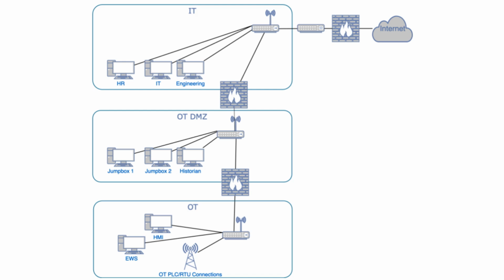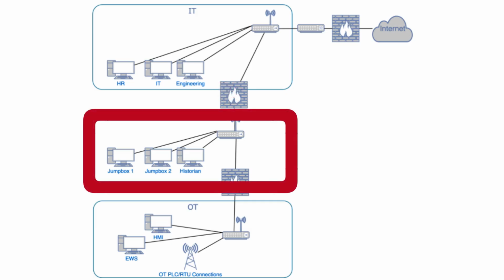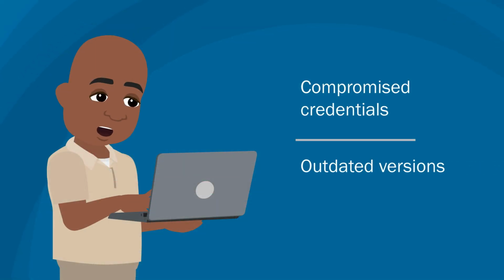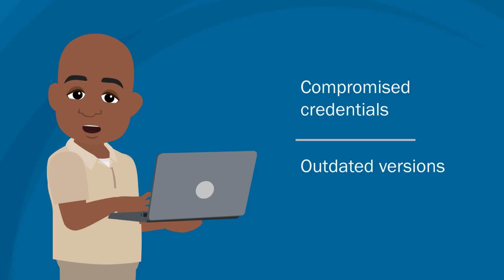The next firewall to the OT connects to an HMI, an engineering workstation, a PLC in the field, and multiple RTUs. The network is stated to be segmented, but there are potential methods for an attacker to move laterally through the environment. The jump boxes in the OT-DMZ could be leveraged by an attacker to access OT components. Historians are one class of devices here that are frequently overlooked and can be a potential weak point. We should form hypotheses based on these observations.